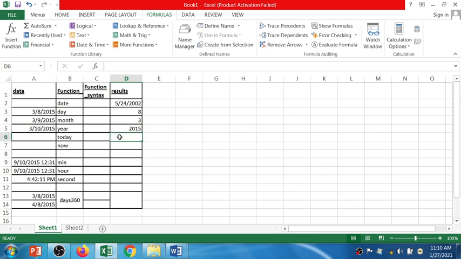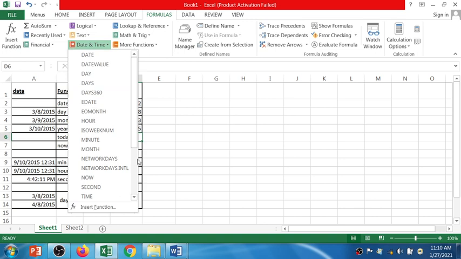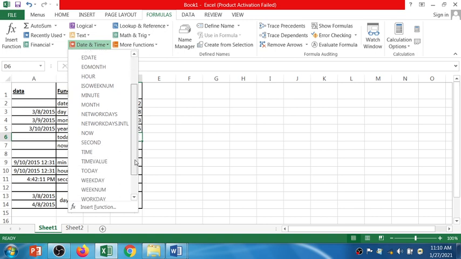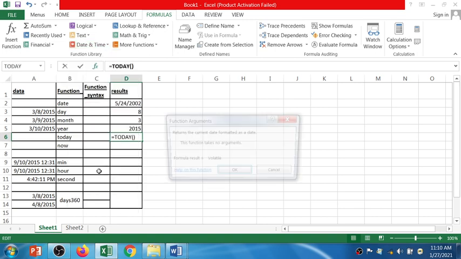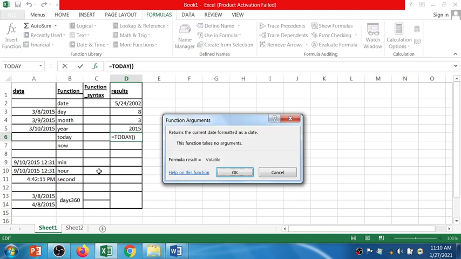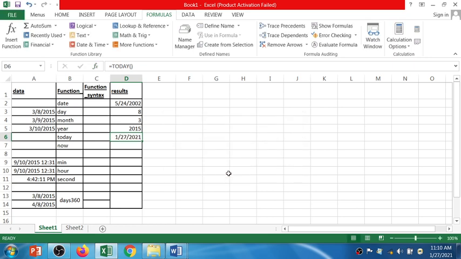Now you need to find today's date. We have the TODAY function. Select it, and it returns the current date formatted as a date. This function takes no argument. Click OK. So today's date is 27/1/2021.